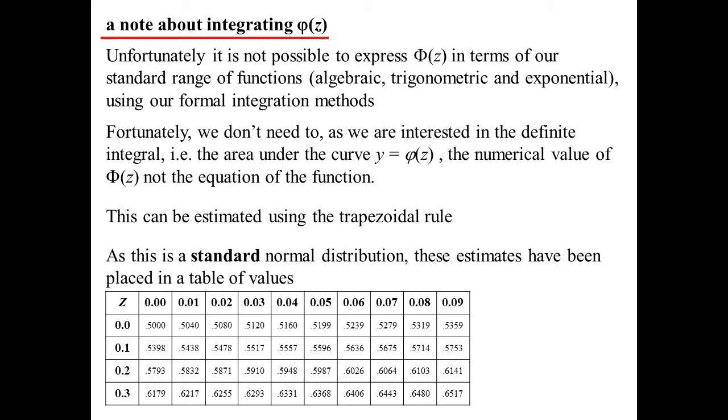So for instance, if I wanted to work out where z is less than or equal to 0.25, which would be the cumulative for 0.25, we're going from negative infinity up to 0.25, and we just look at our table and go, well, there's 0.2 and there's 0.05, bingo. So the answer is 0.5987.